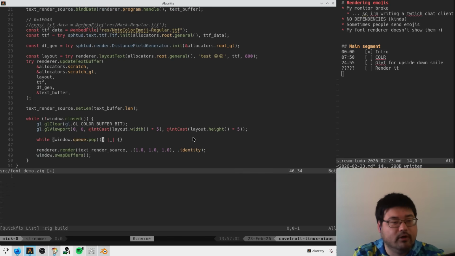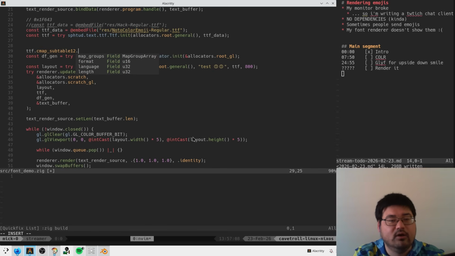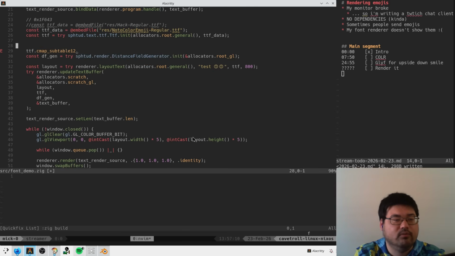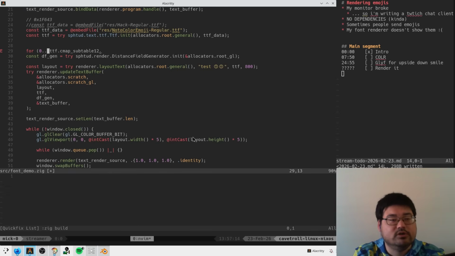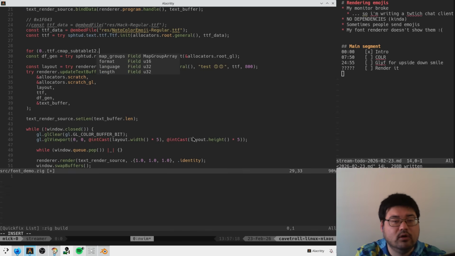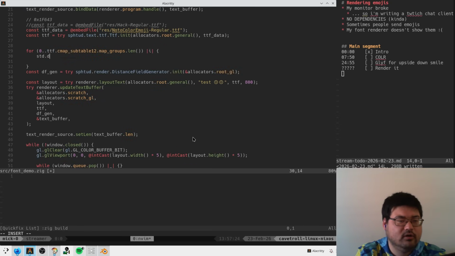We can hack it. Okay. Can we do something like TTF subtable format 12 now? And can we go 4, 0 to this? We have I. Can we look at the entry in this thing?